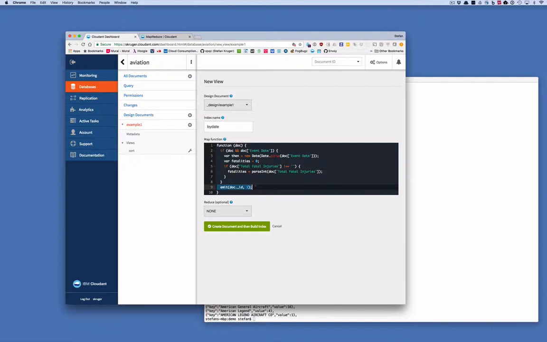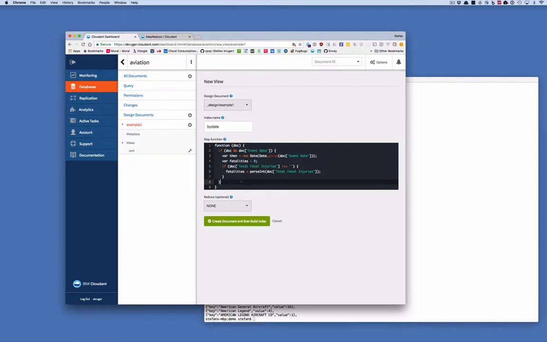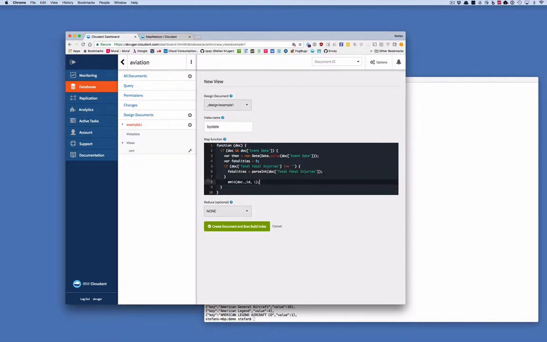And then that one there, we can lift, and that needs to go in here.